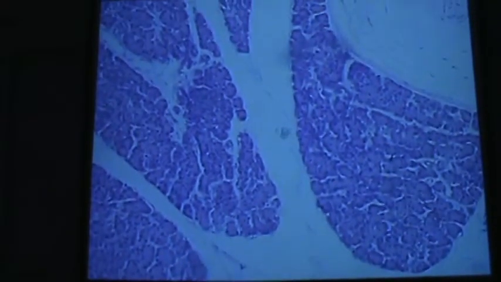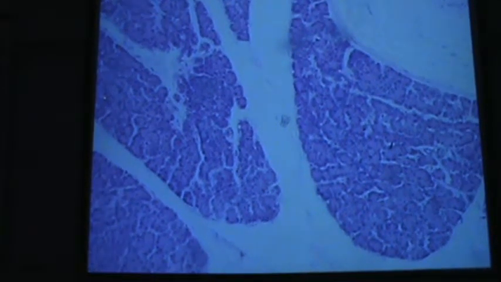Interesting. Okay, let me go to one more power up, and let's just see if we can't find him under here. And I see something. Hang on just a sec. There we go.